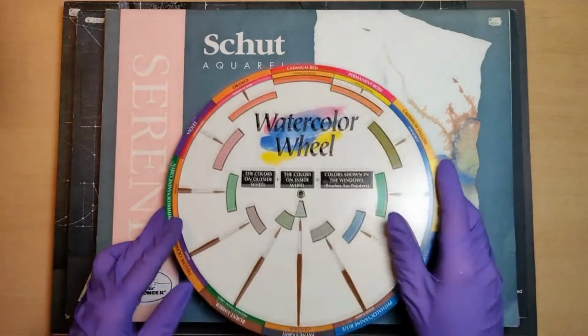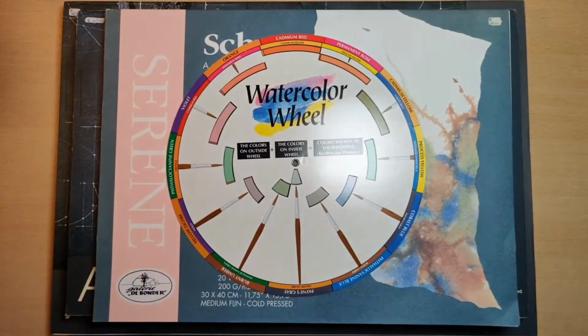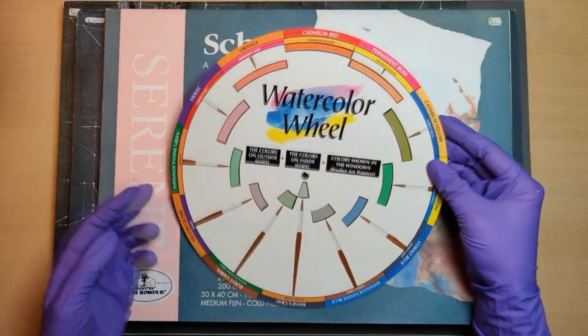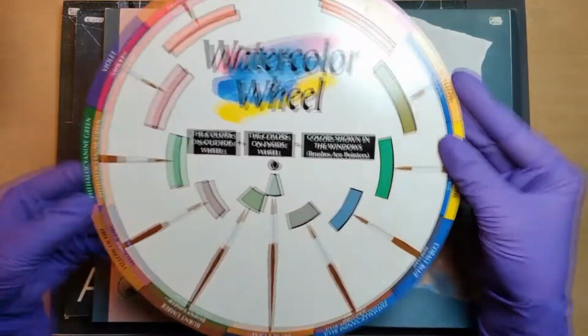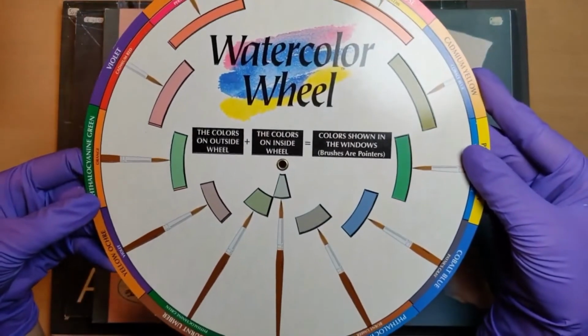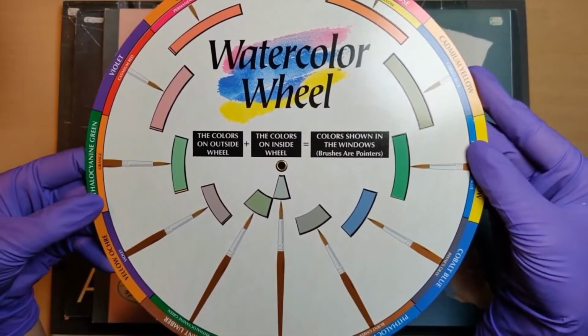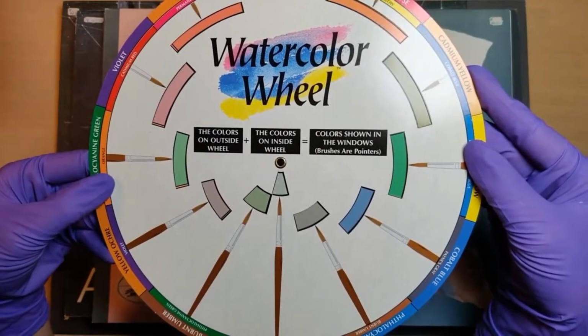Now from the same seller also came this Watercolor Wheel, which I must say I haven't really been in the market for, because usually mixing colors goes pretty smoothly, but it was so cheap and he was going to send it to me anyway, so I figured, why not? Let's just include it and see what it brings me.